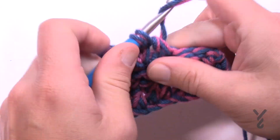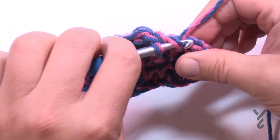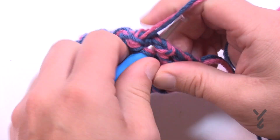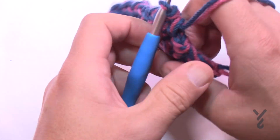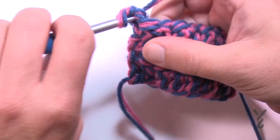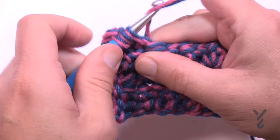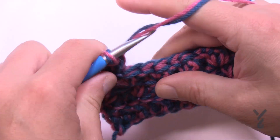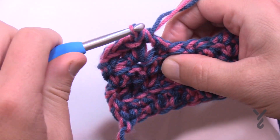Go all the way across doing this same technique — the very last stitch you should have just the double and the single. It's only the first stitch that has a single standing by itself. Turn your work and move up — chain one, single, skip one, then double and single. Do this all the way across, and I'll show you how to change color at the end of this row. Please don't cut your colors.